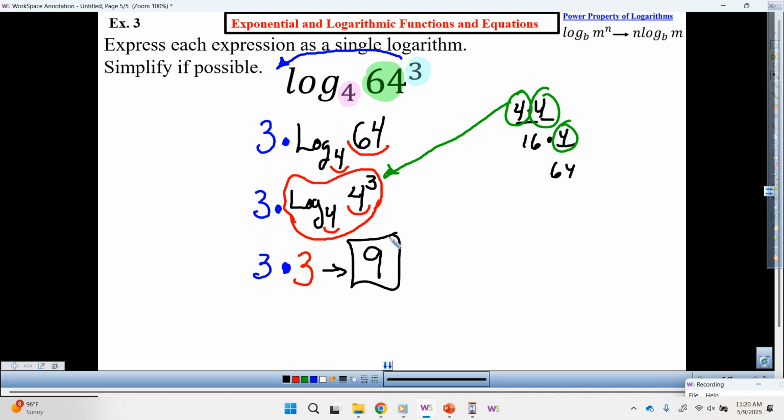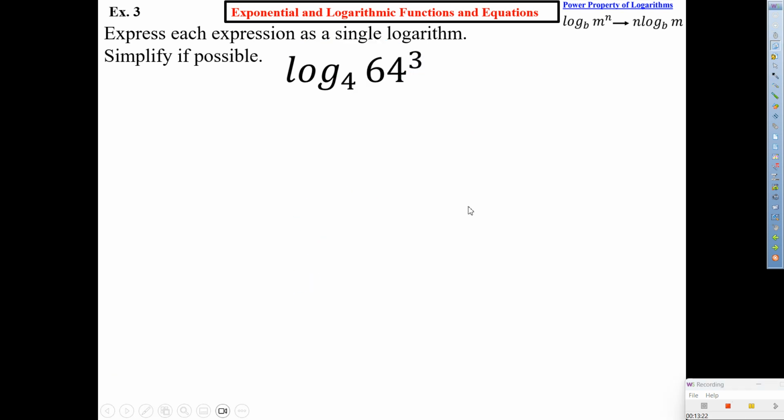Whew. All right, let me send you a screen so you can send me your notes. All right, let's do another one. Example 3Q, copy this one. Log base 3, 81 to the 5th power. That's very similar to the one we just did. See if you can do that one by yourself. And I'll send you the screen so you can send me your work as soon as you're done. Copy and go.